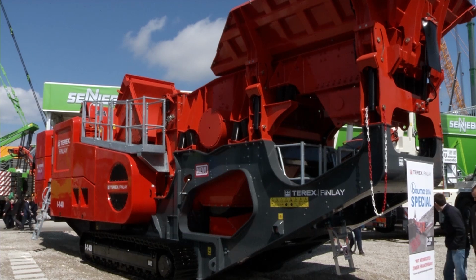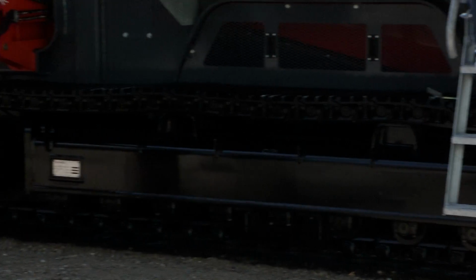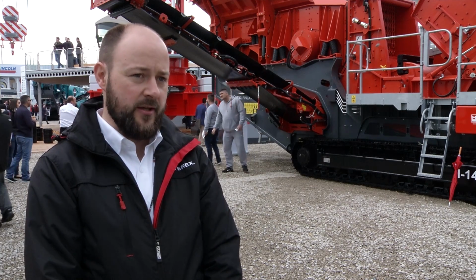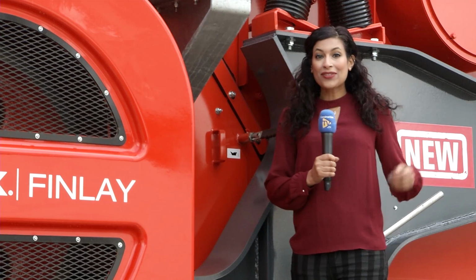It can be used as a quarrying primary impactor and also secondary, and then the recycling and crushing side of it as well. Also coming later this year is the RS version. It's a 2-stage development, so we have the standard version here launched at bauma, and we'll be previewing the RS at Hillhead 2016. So that's Finlay's update.